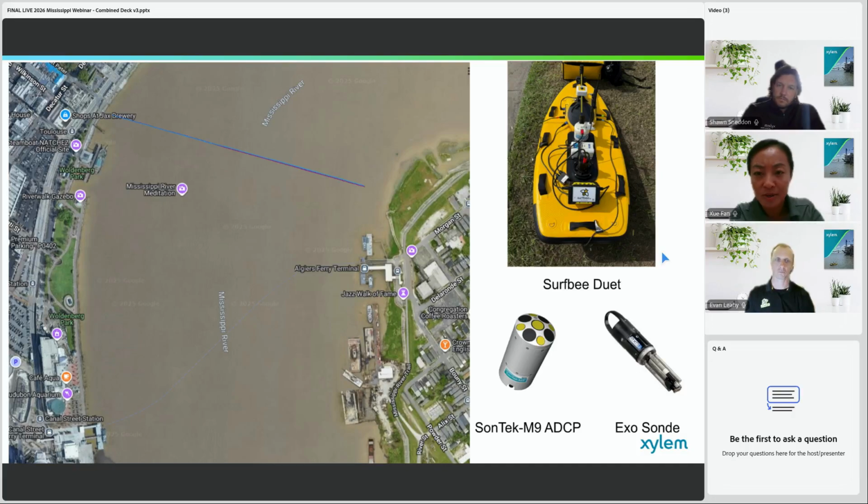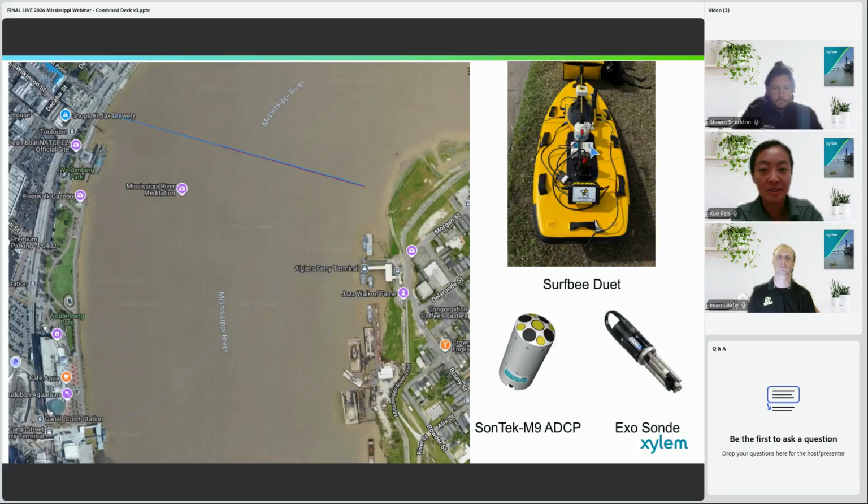Going from the top to the bottom, again, we have that GPS or GNSS mast, which includes the locations as well as the GNSS heading. There's the dual antenna system there for the heading. Below that, we have the M9. I know it's very small. The M9 ADCP there. Below that is the PCM, the Power and Communications Module. For those of you familiar with the M9 system, you'll notice that this M9 does not have the standard GPS antenna that comes with the M9.